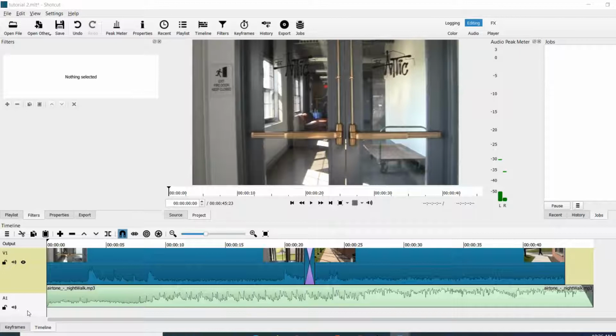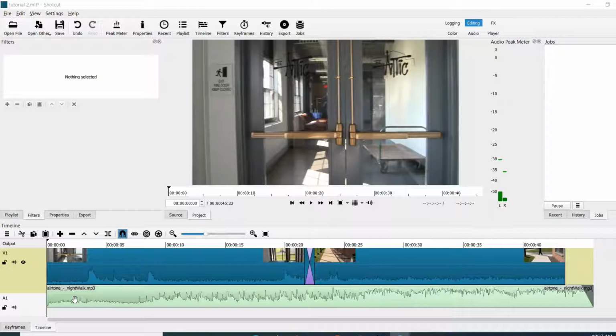Like many video editors, Shotcut also allows you to add titles. And you can either add titles over a piece of video, or you can also have them appear over just a plain background anywhere within the project. So in this case, I have a little project open, and I would like to have a title over a background that appears at the very beginning of the video before the video and the music begins to play.